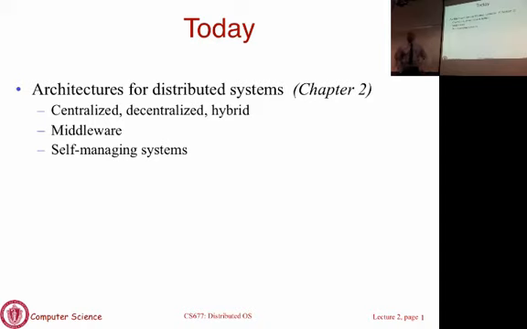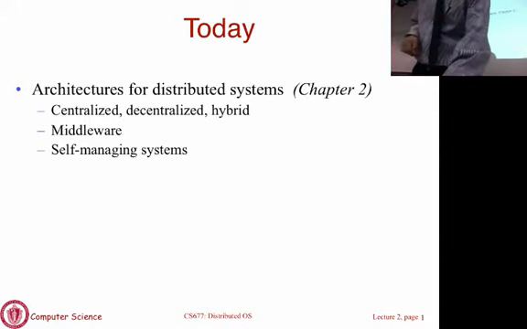Today we are going to talk about architectures for distributed systems. That's chapter 2. So what we will do is we'll start, this is a top-down view. Rather than looking at individual components and trying to figure out how each of those work, we'll start at the top and say, how do you write distributed systems, distributed applications from an architectural standpoint? And we'll look at a slew of these architectures, maybe 4 to 6 different, depending on how you group them, different ways to write your applications. And we'll see what are the advantages and disadvantages of all of these.